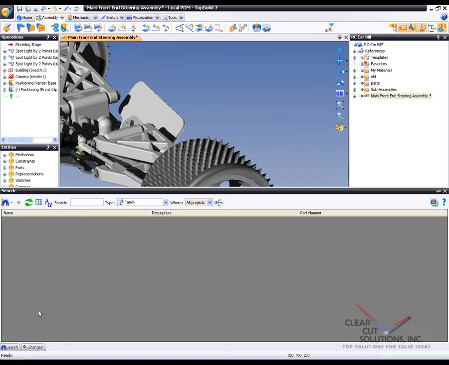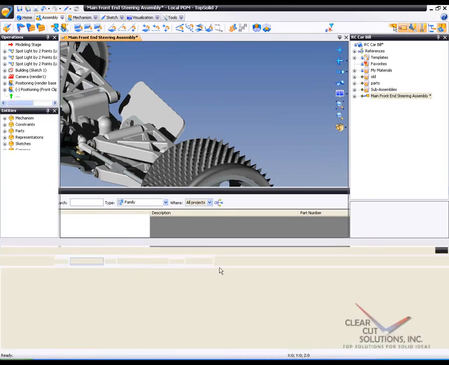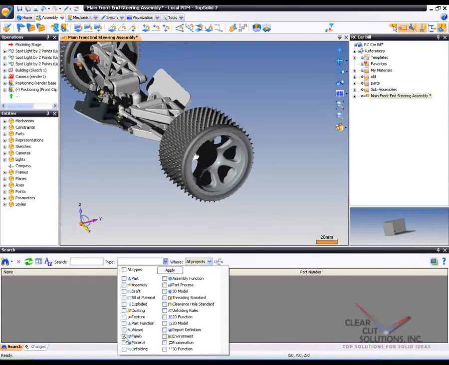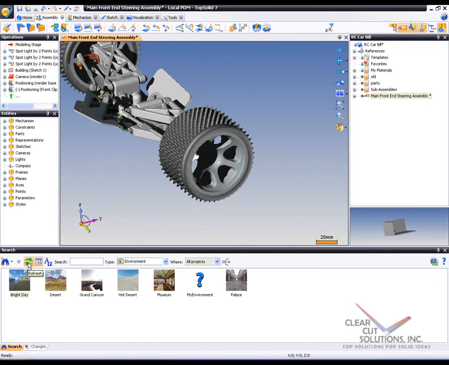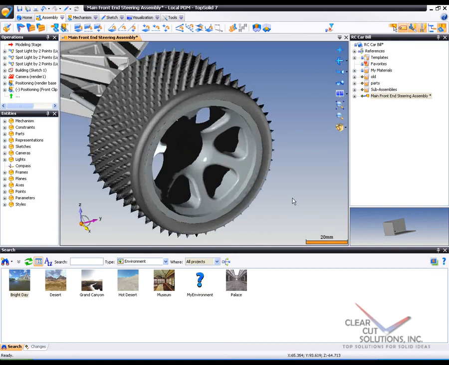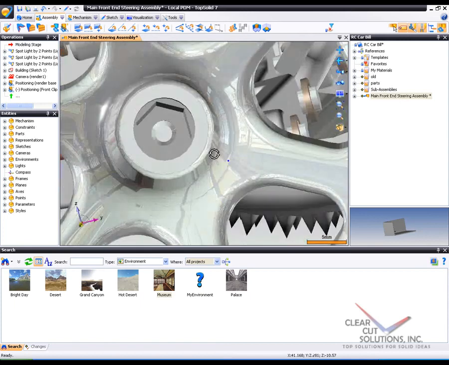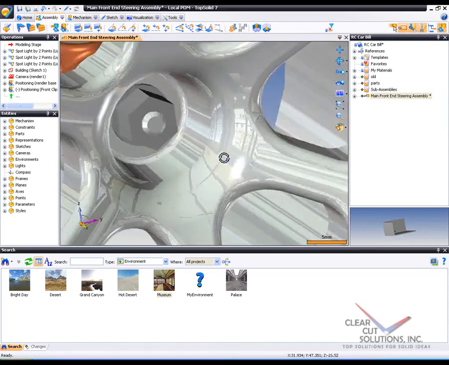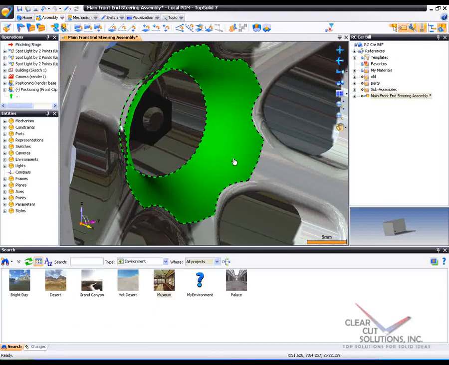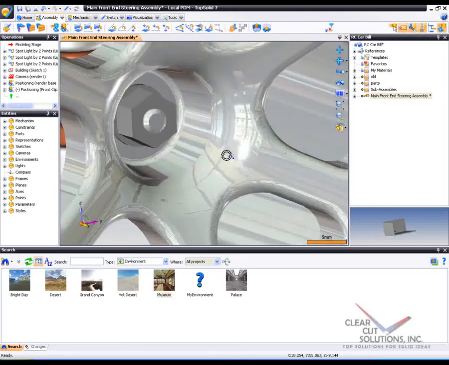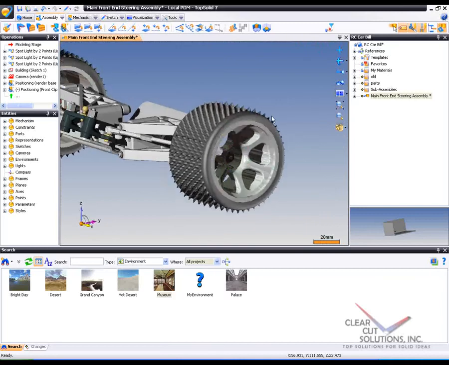Now, another little feature of TopSolid is this. When working with the rendering mode, I can go in here and pin this up real quick. And I'm going to change my family to be looking for environments and show bitmap images of them. And here, I'm going to drag and drop an environment into my design space. The whole idea of the environment is this. My little wheel hub here is actually reflective, but right now it has nothing to reflect. So, for example, I'll drag my museum into here. And now if we zoom up, and I grab this, you can see that I'm dynamically reflecting the museum. So using the environment mode just gives you a little bit more of a realistic effect as you're working.